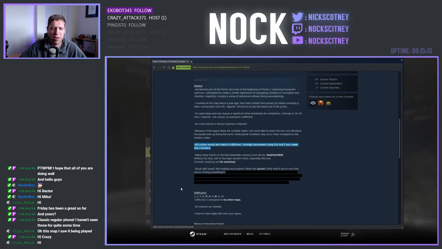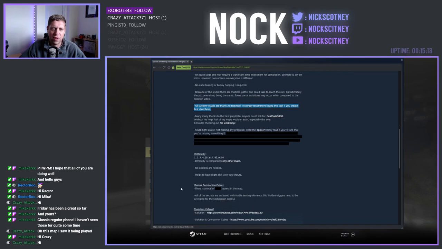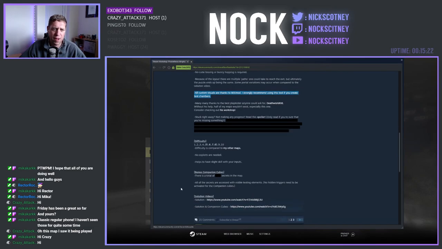And they're saying it's between 5 and 8 out of 10. No exploits. Helps to have sight skills with your inputs. There is a bonus companion cube, or cubes, multiple. We may or may not go for them, we'll see. They are all accessed with visible testing elements. No hidden treasures need to be activated for the companion cubes.